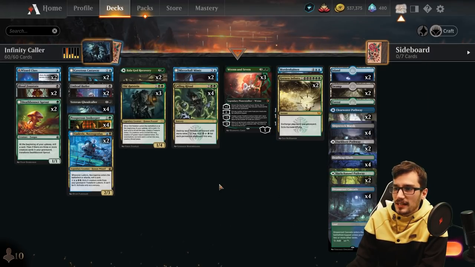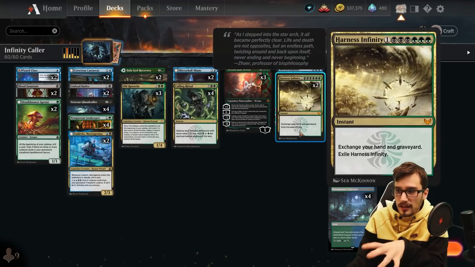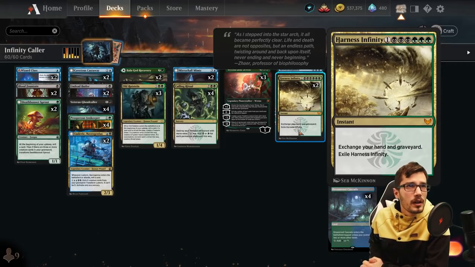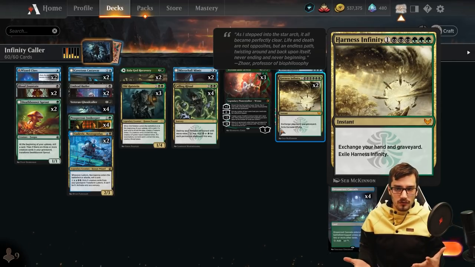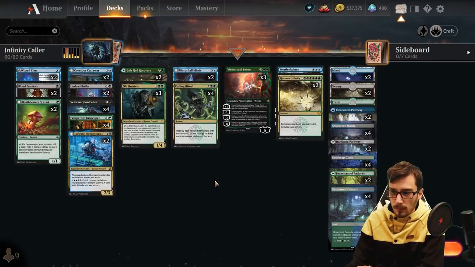And then we might use Culling Ritual to wipe the field to generate mana, potentially. But before we get there, let's talk about the rest of the synergy here. Harness Infinity for 7, instant speed, exchange your hand and graveyard, exile the Infinity. Absolutely insane if you're pulling multiple cards out from your grave, and like I said, you're conjuring a bunch of duplicates of them as well.